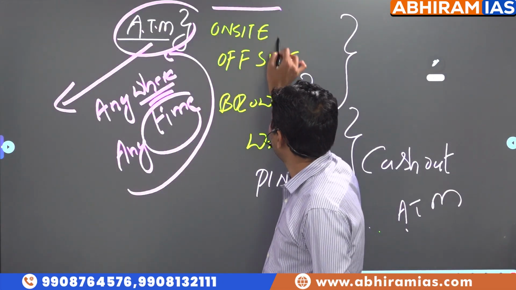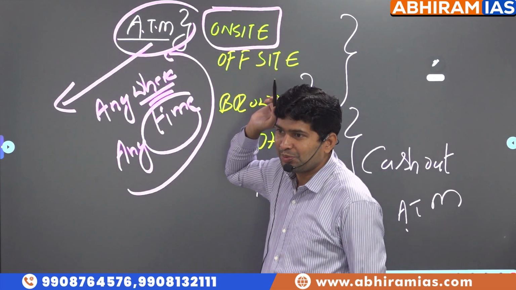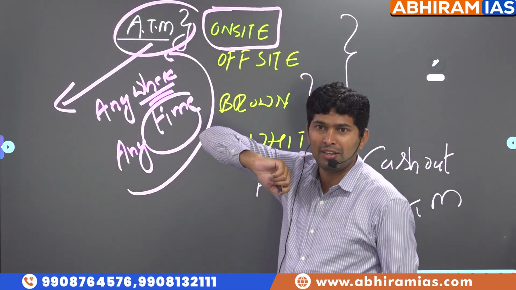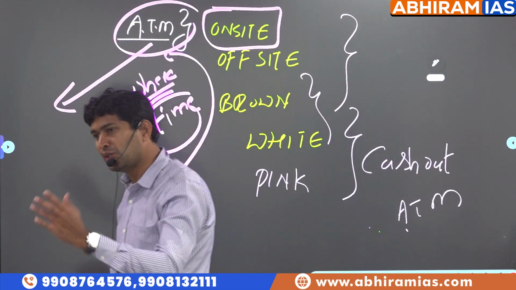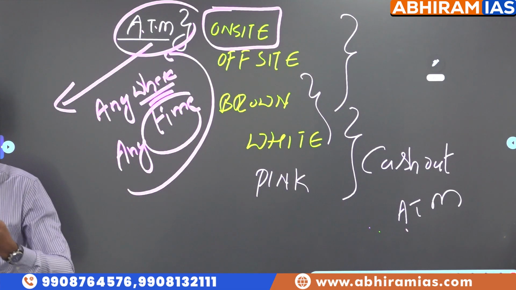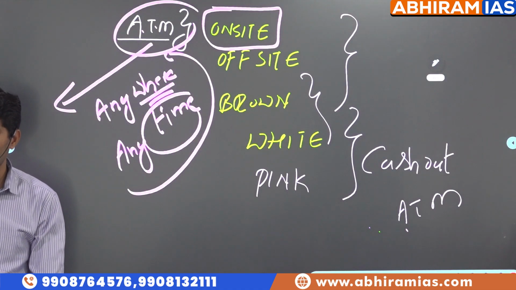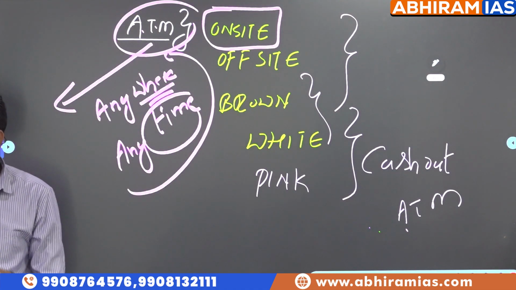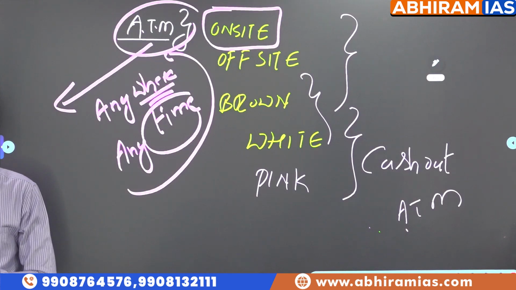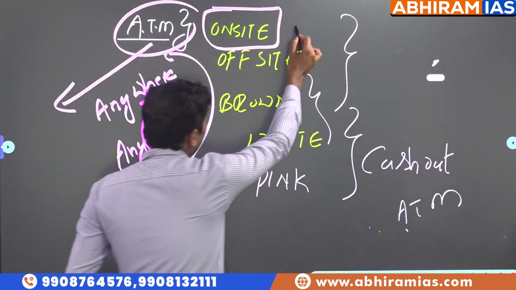So I told you about debit card and ATM, clarity is there now. Initially the card was given only to withdraw money. That's why it was called an ATM card. Now the same card is used for shopping also, expenditure also. That's why it is called a debit card. So debit all expenditure from my account. A card is used for swiping. That's why it is called a debit card. Now there is no difference between ATM and debit card because the word is ATM cum debit card.